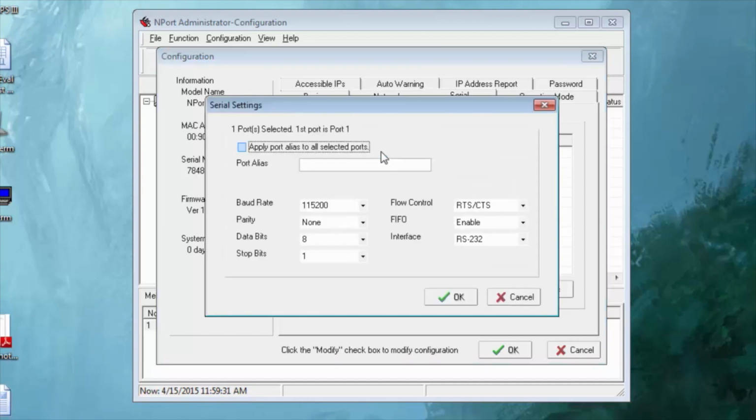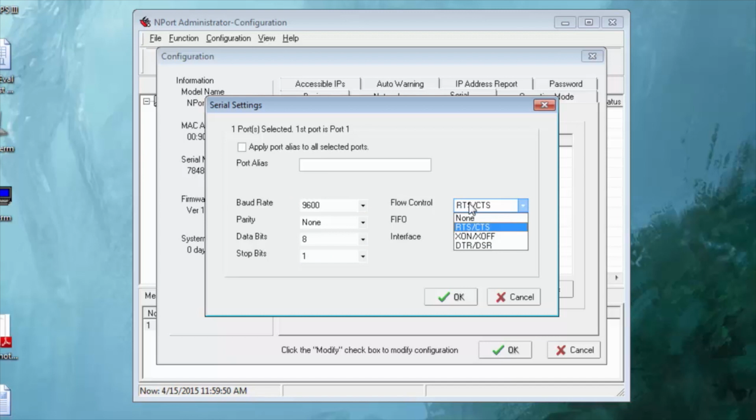Next, we'll modify our serial communication parameters. So, the first step is to change the baud rate to match the one that our device is using. A Copley defaults at 9600. Then, we can go through and change the parity, data, then the stop bits to match our parameters. For us, these parameters already match what the Copley uses.